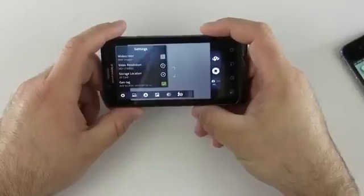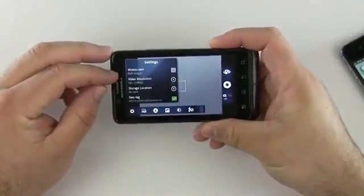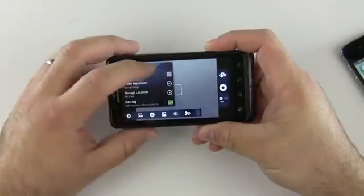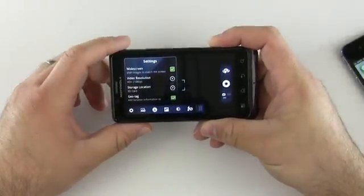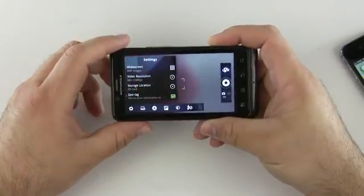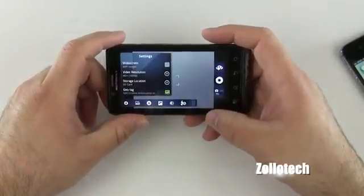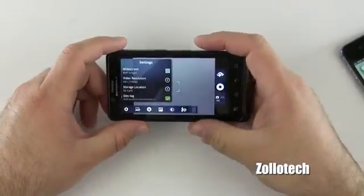We have video resolution. Now, one thing I noticed when doing this is, see how it says 8 megapixel images? Well, widescreen, that would be nice, but 6 megapixel images go widescreen. We uncheck, and it goes to 8 megapixels and shrinks. It's not full widescreen for 8 megapixel. Something I thought I'd mention.